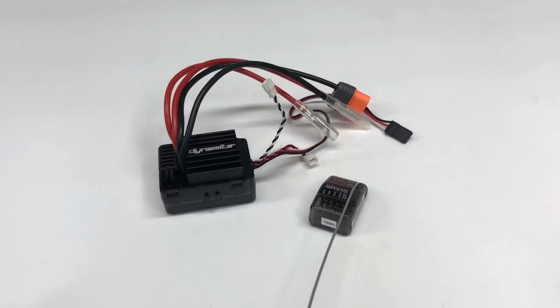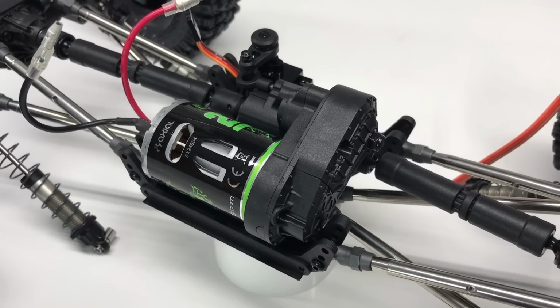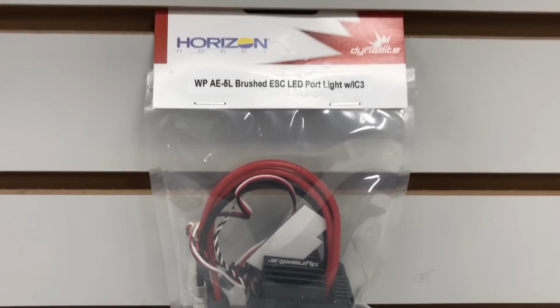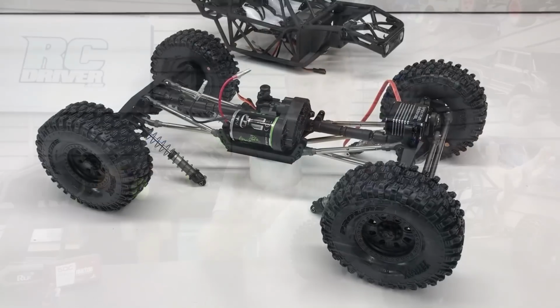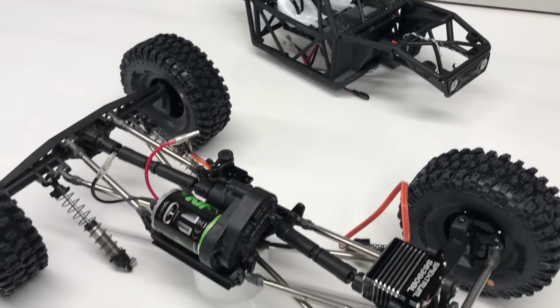All right, now that we've talked about the steering, let me talk about my electronics that are in here. So this is kind of a setup for having some fun with this vehicle. I have an Axial 27-turn motor in there. It's their brushed motor, silver can motor, and that should work just fine with the stock gearing that comes with this vehicle. For the speed controller, I went with the Dynamite AE5L. It's just a good baseline speed controller. It has drag brake in there. I actually moved over to a little chip, so it has 100% drag brake. It comes fitted with the IC plug on it. It actually has bullet connectors, so you plug it in right to the motor right out of the box. So if you're looking for a plug-and-play package, check out that system.